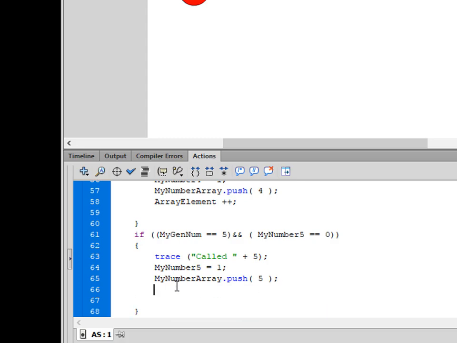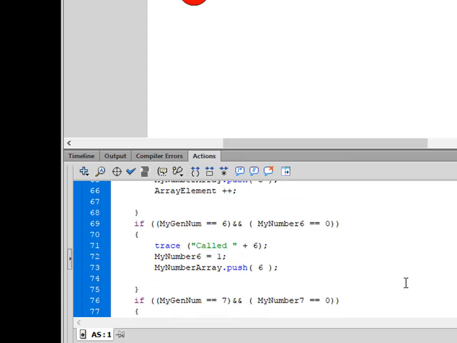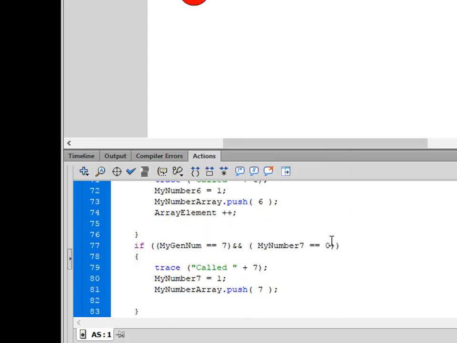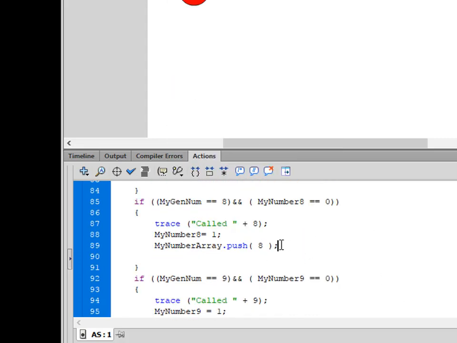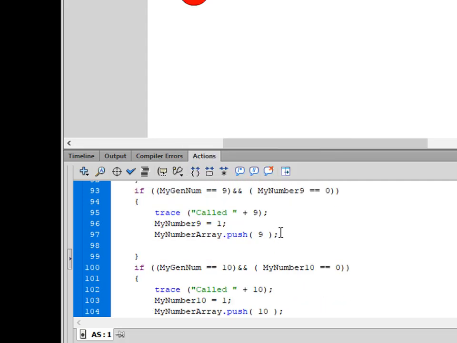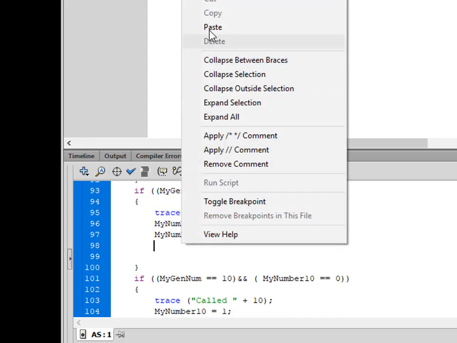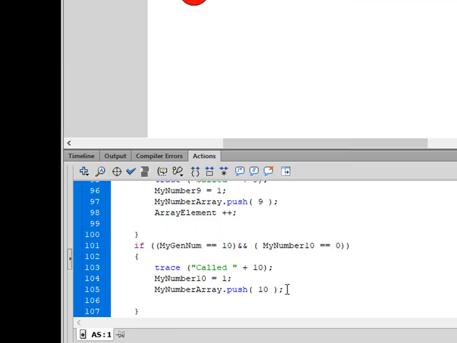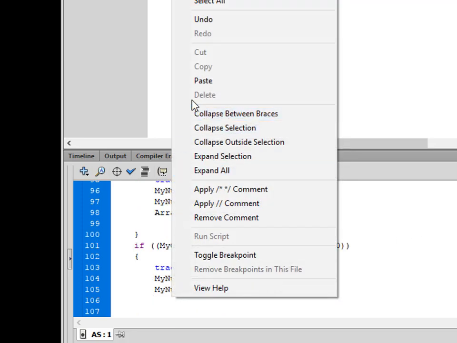Here, paste it here, paste it here, and finally paste it here.